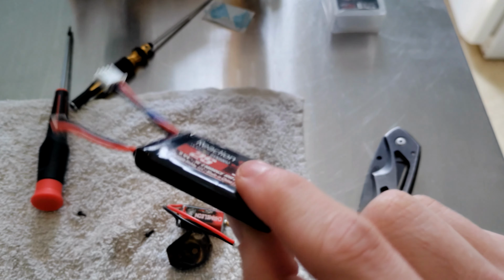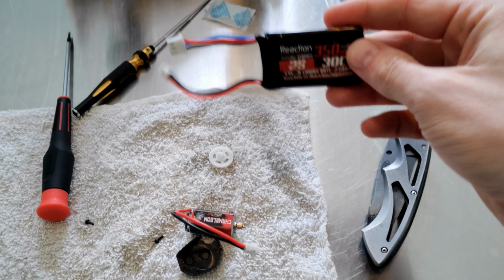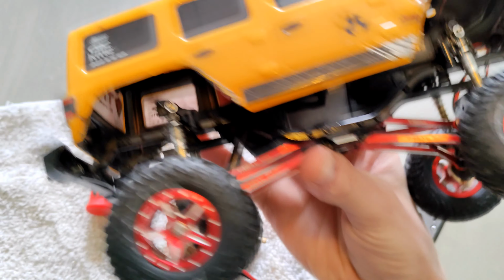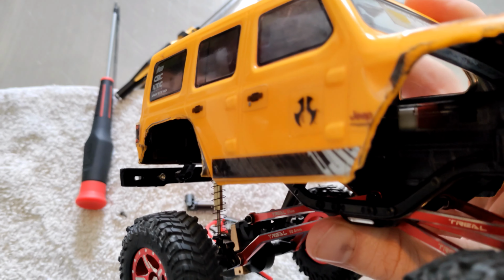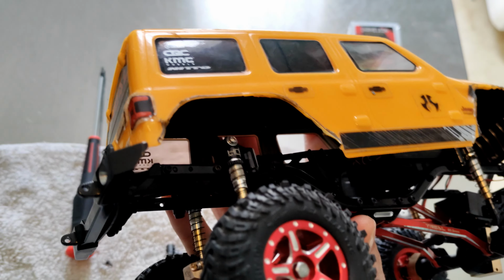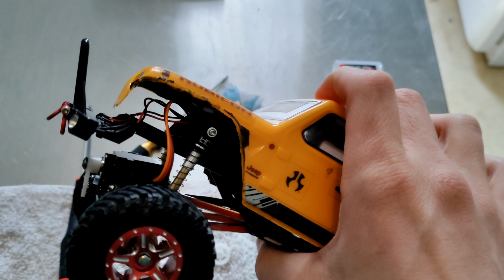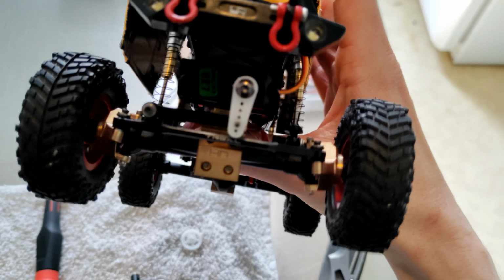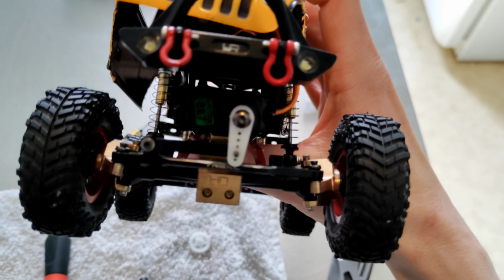And another thing is I lost another one of these batteries. I don't know what it is, but stock stuff seems to poop out pretty quickly. Next on the menu is we're going to clean up these fenders a little bit. Hopefully we can, because when I first did them, they're a little bit of a hack job. I can do better.